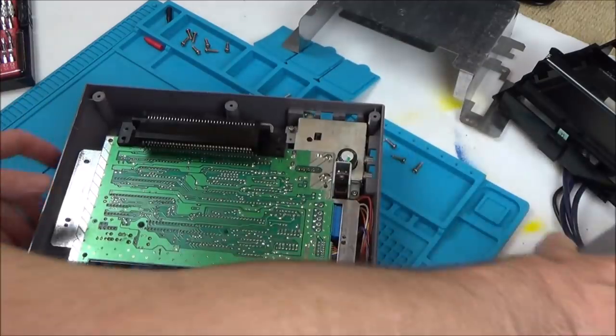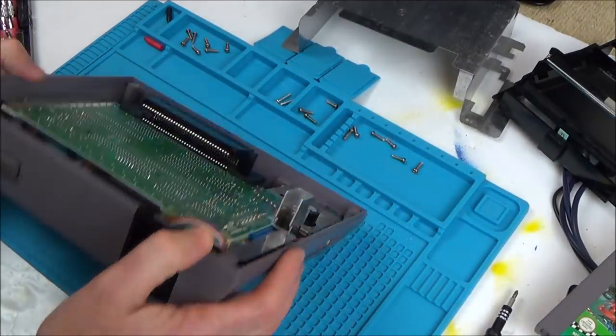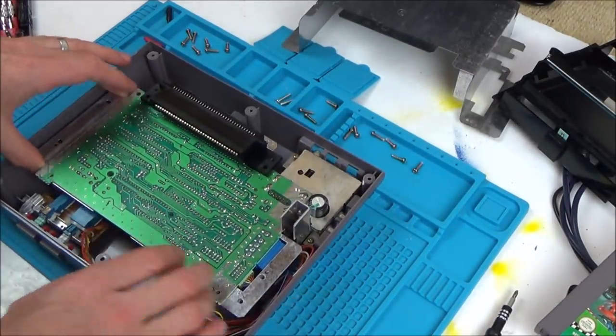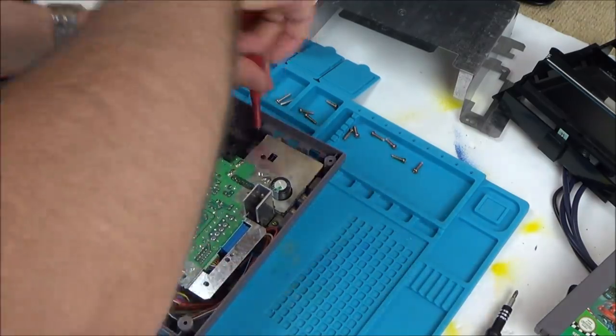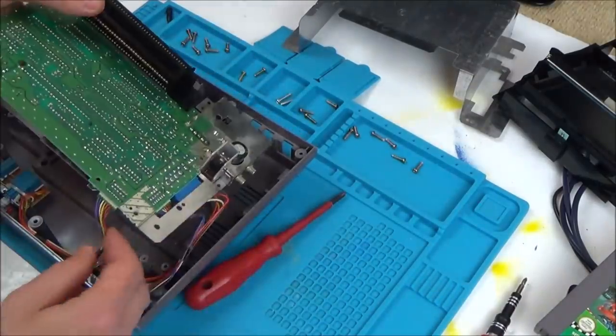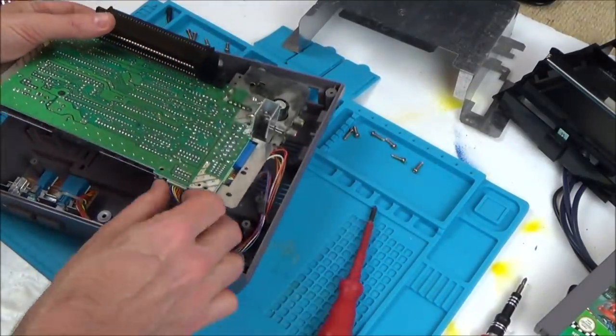Right, okay. I mean, it all looks very clean. Let's have a look at this lockout chip, see what it looks like. So I'm pretty much free. I'm just going to undo these connectors.